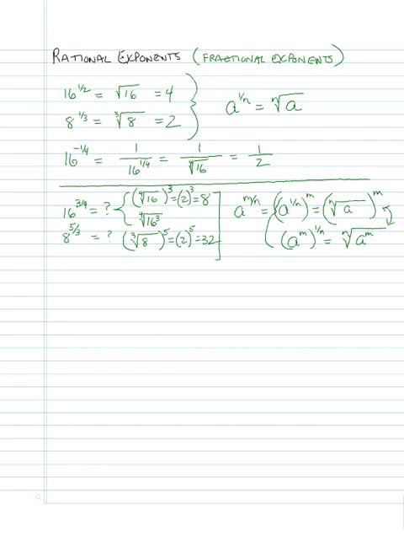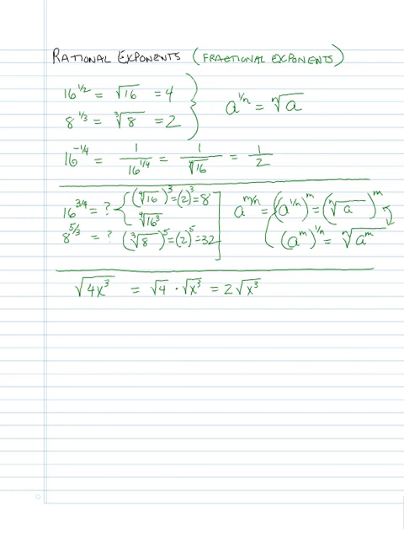One thing I need to mention before we go is that I don't want you to get mixed up with rules of exponents, and here's what I mean by that. We've learned in the past that if we have, as an example, the square root of 4x to the 3rd power, rules of exponents allow us to think of that as the square root of 4 times the square root of x cubed. The reason we want to think of it that way is the square root of 4 we know is 2. So this becomes 2 times the square root of x cubed.